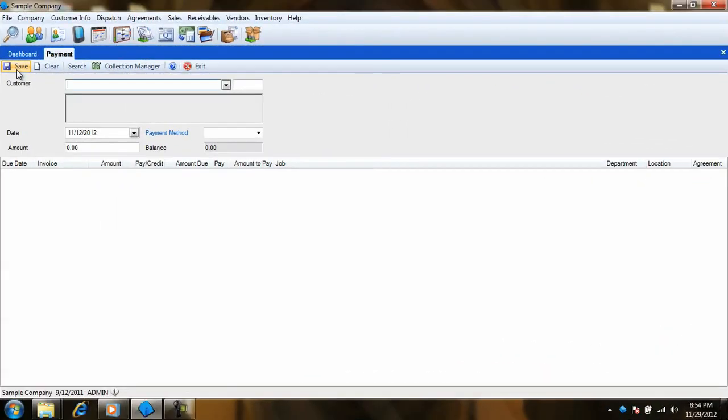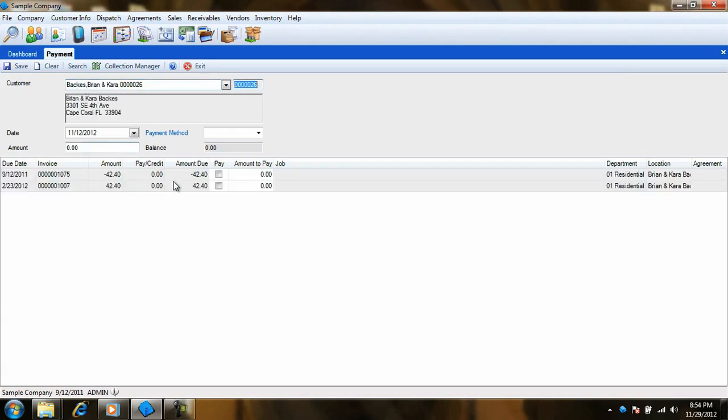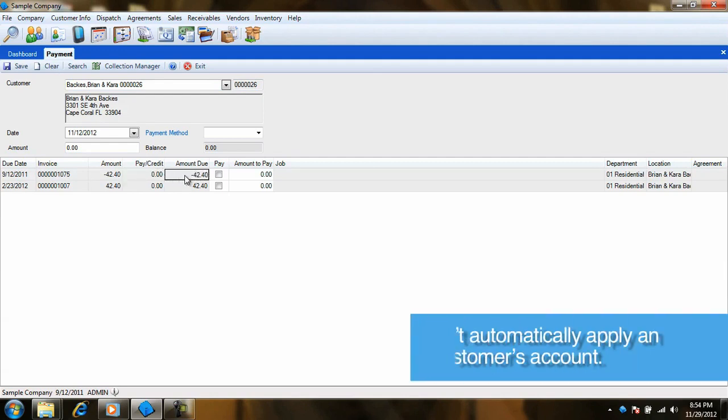Now that we have covered how to apply a payment receipt from a customer, let's cover how to apply a credit on a customer's account if you have issued them a credit memo. Notice that the customer that we have been working with has what looks like a negative dollar value associated to an invoice in our payment screen.